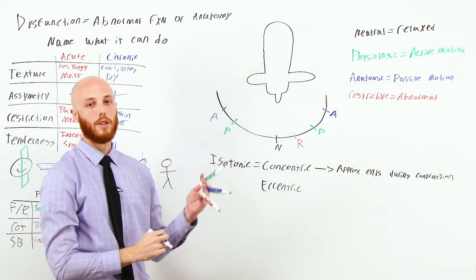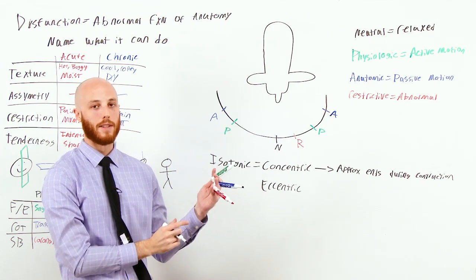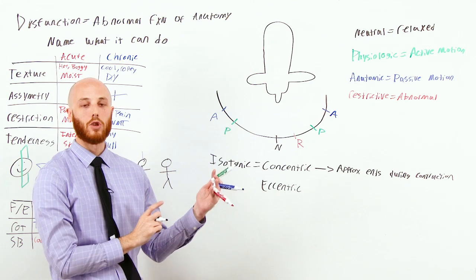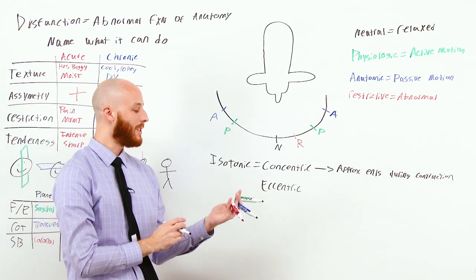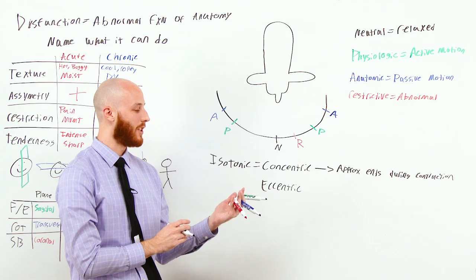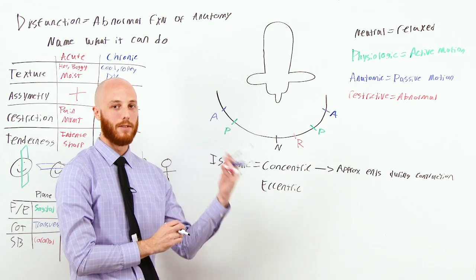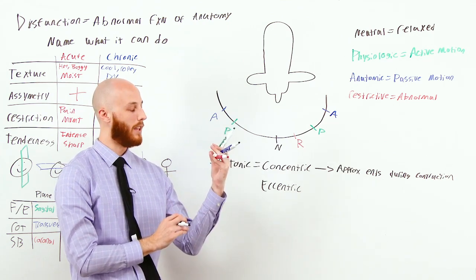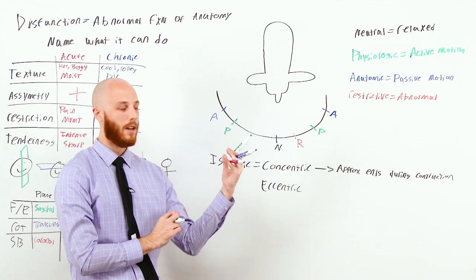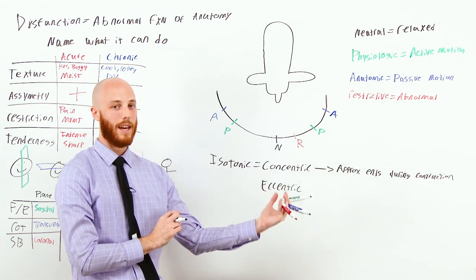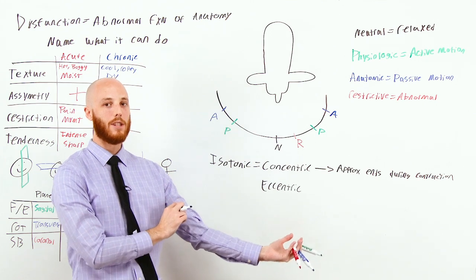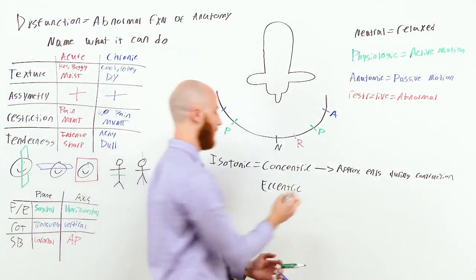An eccentric contraction is a lengthening of the muscle while the patient is still contracting the muscle. Easy way to think about eccentric contraction is if you're still in the gym, you're doing your negatives. So you've already flexed up, you have the weight, you're still contracting the muscle, but you're slowly elongating the muscle. This elongation is eccentric.